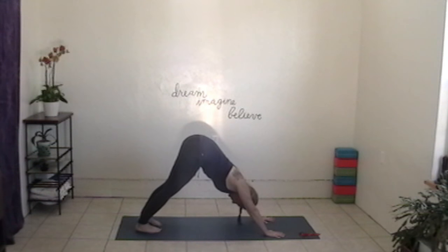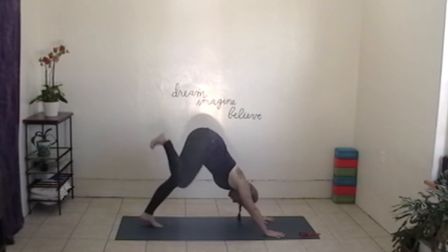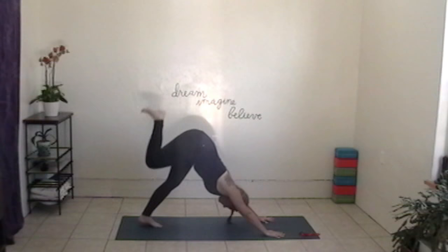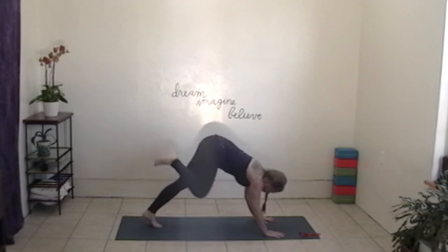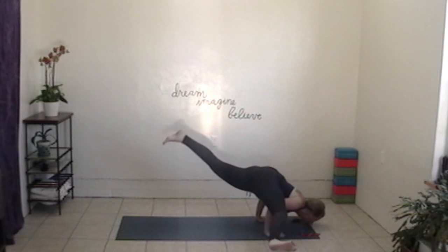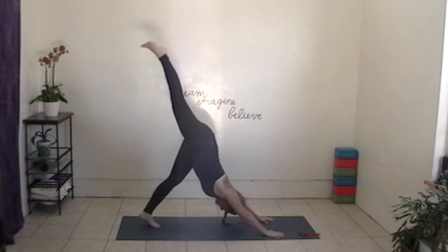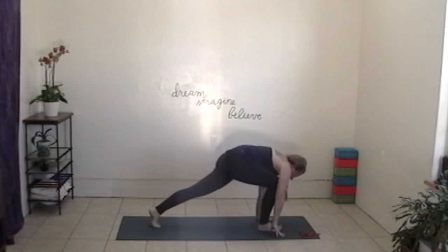Next, inhale, lift your right leg high. Exhale, knee to nose. Inhale, lift. Exhale, knee to right elbow, or maybe hurdler's pose if you know how to do hurdler's fly real quick. Inhale, lift. Exhale, low lunge.